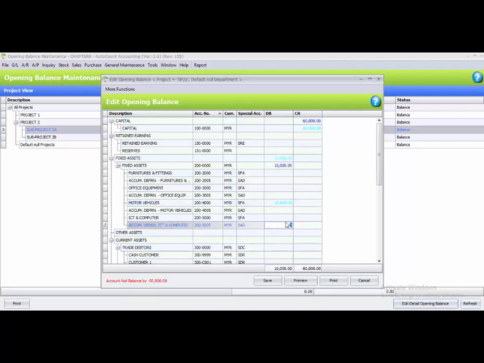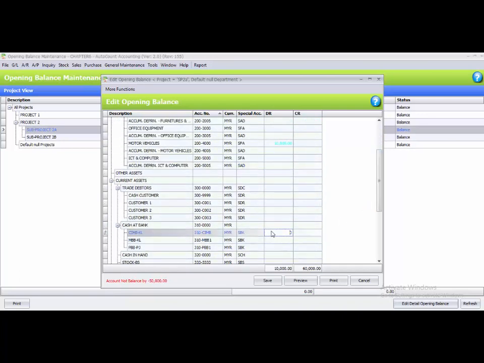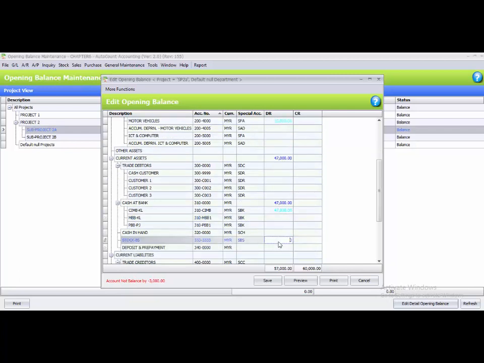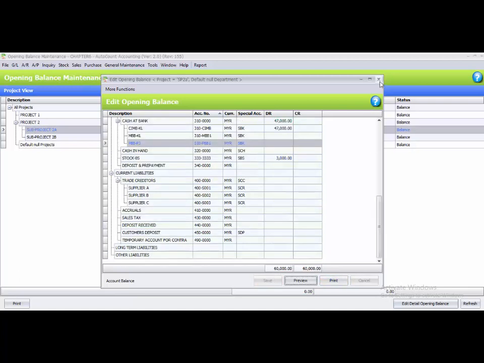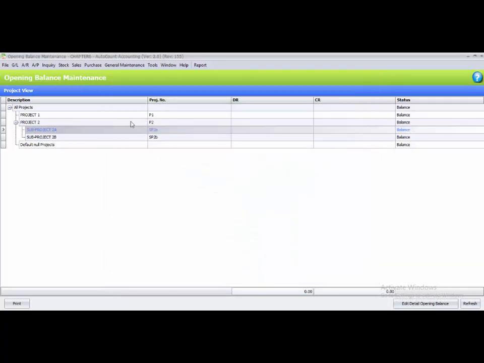Okay, and then CIMBKL 47,000, under debit side, and then stock balance sheet, which is under debit side, 3,000. So you will get tally for debit and credit. After that, you can just click save. And you close. We go to the next one, which is SP2B.